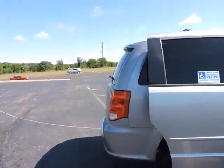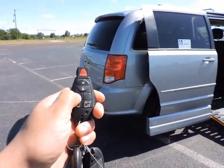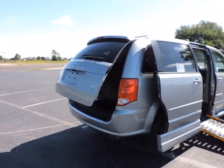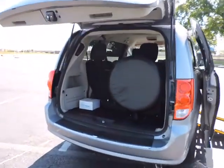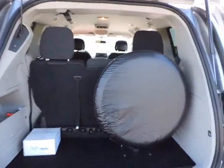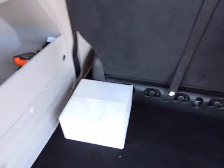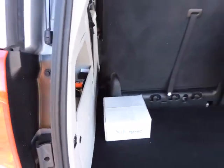This van also has a power rear lift gate. Press that button there twice. Power lift gate will lift. You can see our relocated spare tire, as well as your Safe Haven manual tie downs and the wheelchair seatbelt extension.